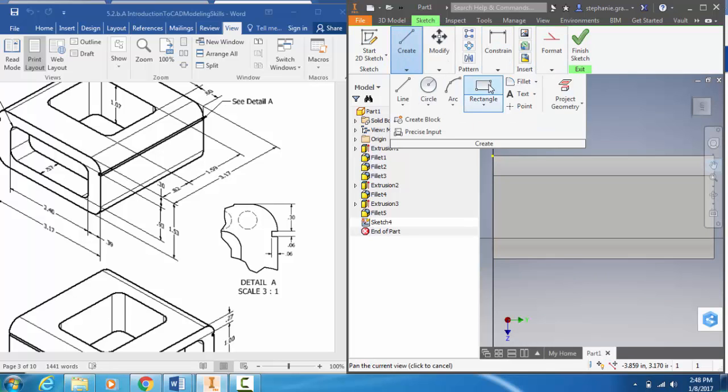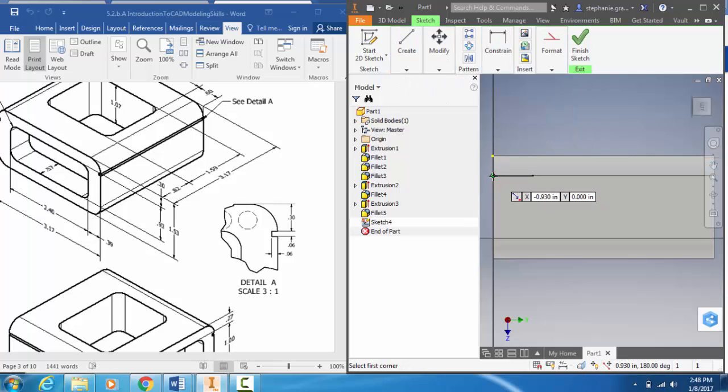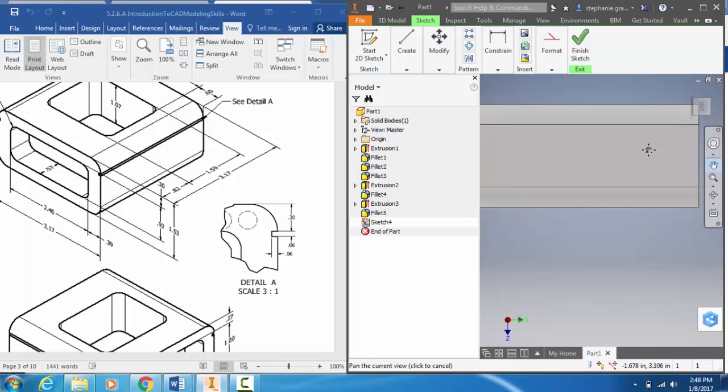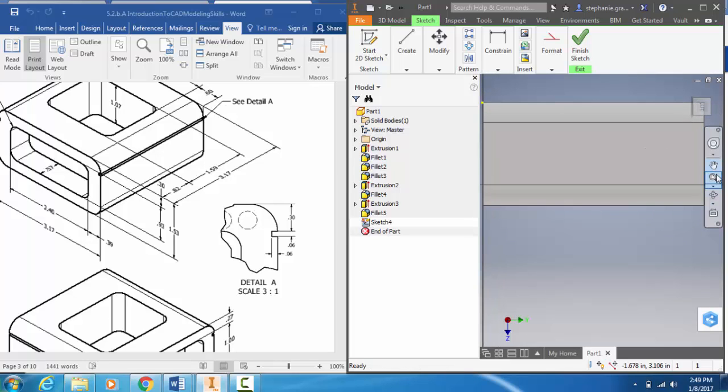So let's create a rectangle again. So here all the way to there. I don't know if you can see that behind my toolbar, but it's definitely lit up there. Toolbar's kind of in my way.